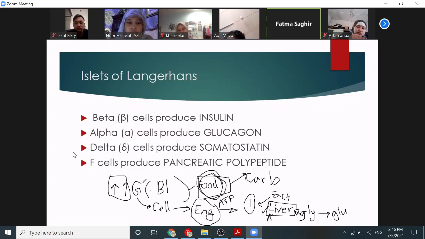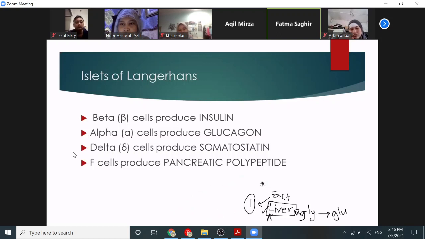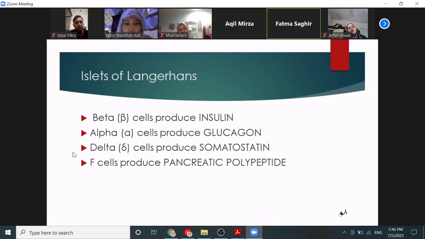So the main source of glucose is from our food, mainly from carbohydrate. Okay, so we can say glucose comes mainly from food. That's number one. Number two, from the liver. From the liver, two ways. We have breakdown of glycogen. That's one way. Another way, we can produce new glucose from non-carbohydrate sources. So that's two ways.